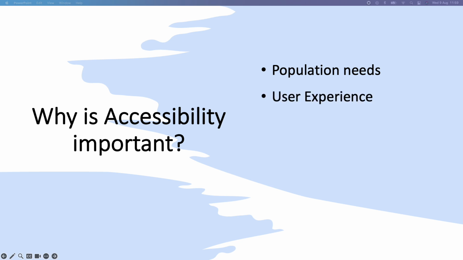Better user experience. Adding accessibility to your applications improves the overall user experience of your software to people with or without disabilities. Accessibility means that even in short-term scenarios such as bright light, your application will still be usable and functional.